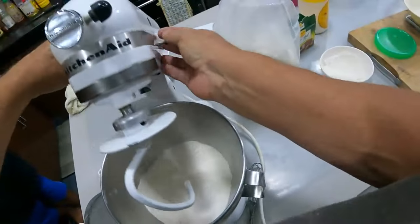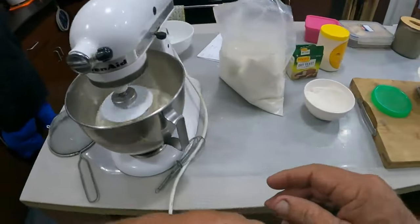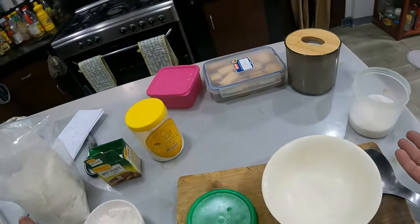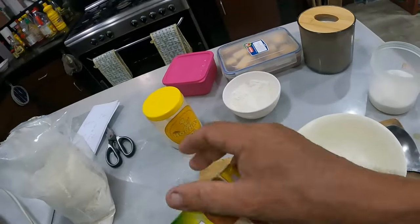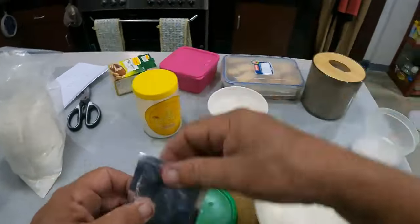Plug this in and watch yourself. Drop this down, let this go. These KitchenAid mixers are absolutely incredible, absolutely incredible - even the big German guy fell in love with these. So what's next? Try different yeast - there's all different types out there, guys. Some you can get pizza yeast sachets and all that stuff.